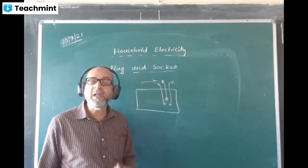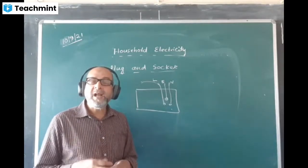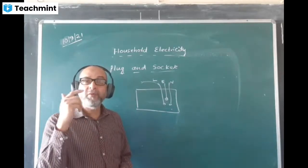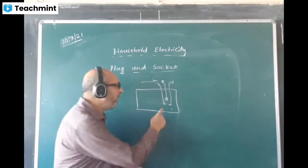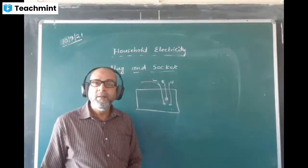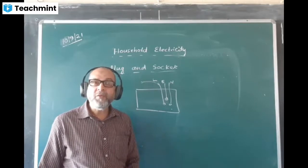And why is it made thicker? So that even by mistake, the earth pin should not enter any other two holes which are not meant for it.